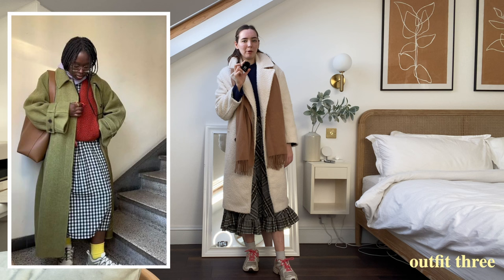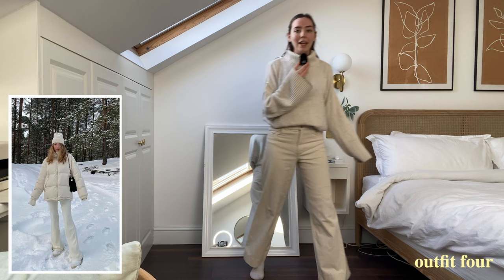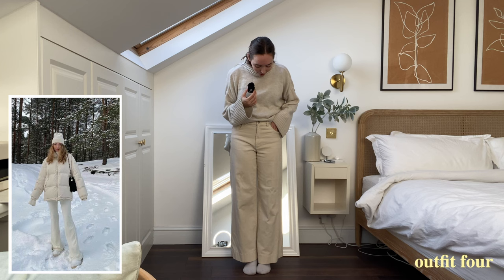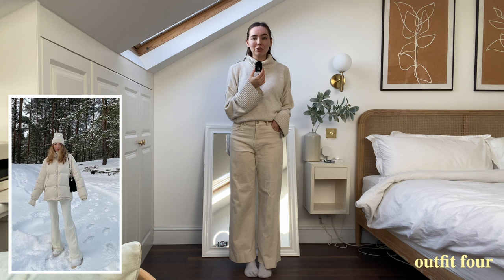We're going to do our final outfit now, which is very tonal and I think it's really cute. I've changed into really neutral bases — cream corduroy trousers which will definitely keep me warm in winter. Although you can't see her under layer I've just gone cream again to keep the spirit of the outfit, and in case anything peeks out it'll be the same color palette. Then I have my cream puffer jacket to pop on, which is significantly bigger than hers.